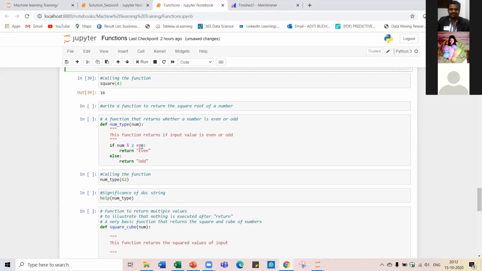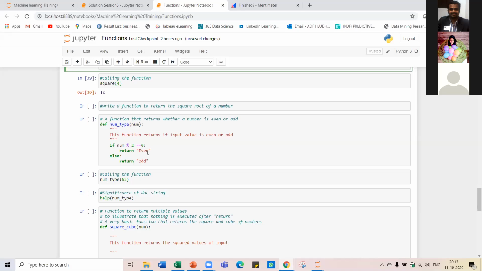So if it is 0, that means it is even, correct? Any number which is even is divisible by 2, right? So here we are using our if statement to check that if that number is divisible by 2, that is if the output of this modulus operator is 0, then we will return even. So what do we want from our function? We want output as even or odd.